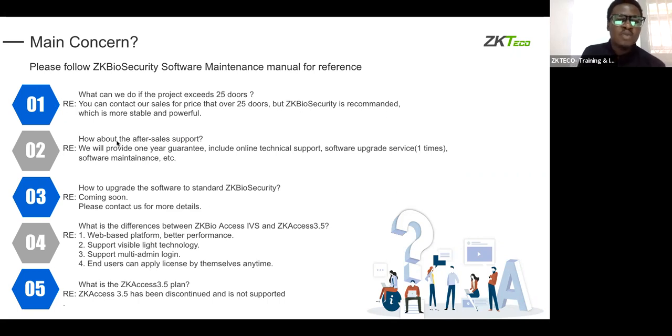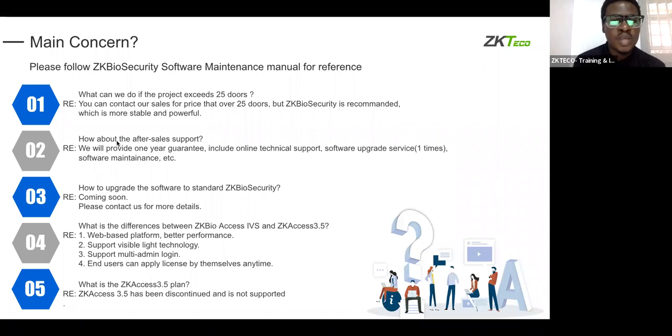The main concern is: what if the project exceeds 25? If you have an organization where 25 means you are using multiple controllers and adding multiple modules, and the number of access control doors you're adding exceeds 25, then everything is still based on the licensing.